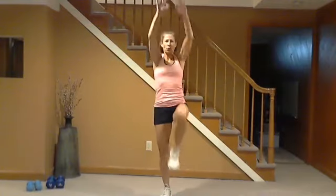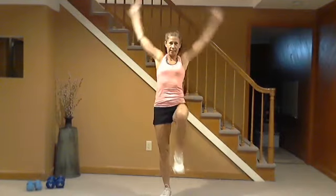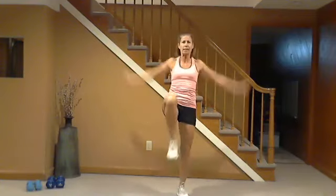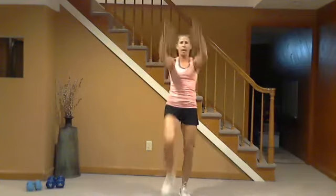So if you guys read my little blurb in the Facebook group page, it's all about unilateral training today, right? So go the other way. So we'll do one side and then the other. We have some balance training as well today. So we're gonna use minimal weights. We have a couple exercises with the weights, but a lot of it's gonna be body weight balance training. So I hope you guys enjoy it.